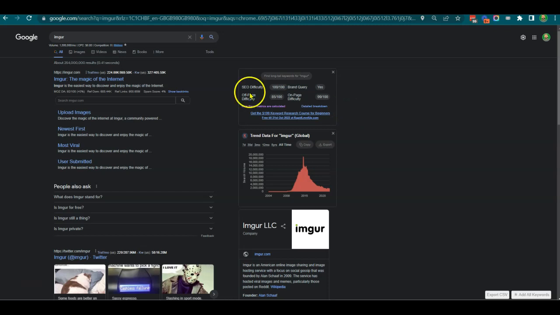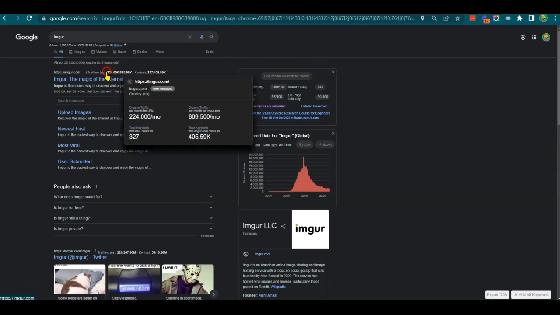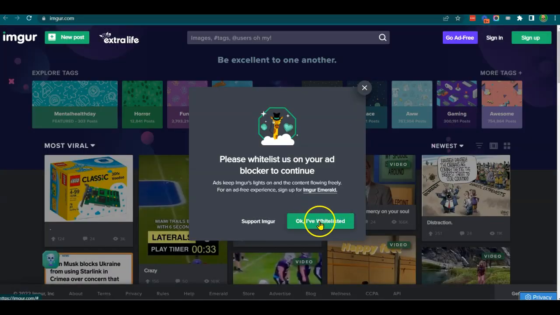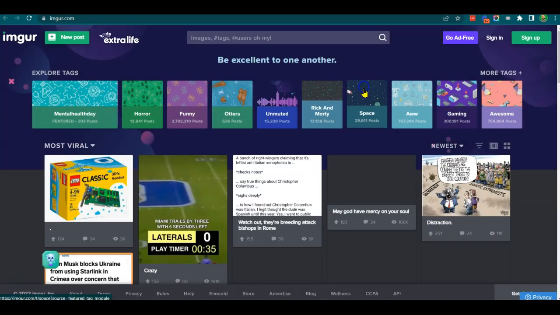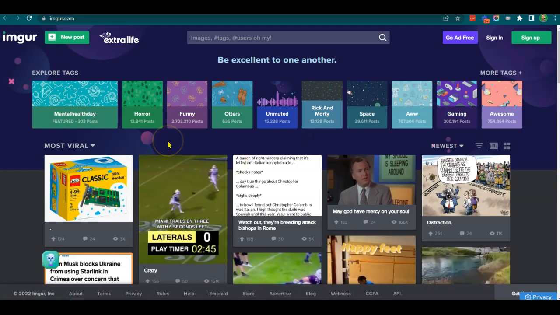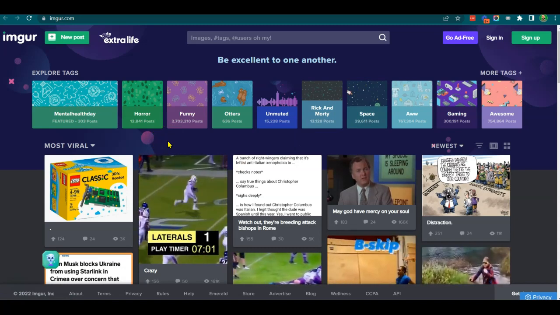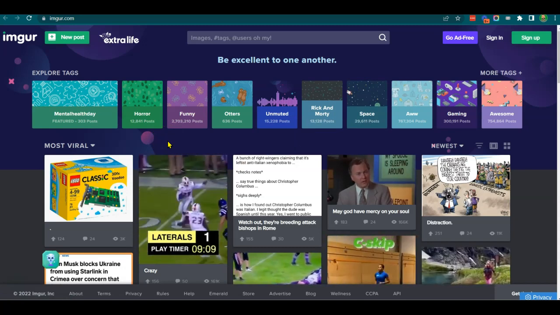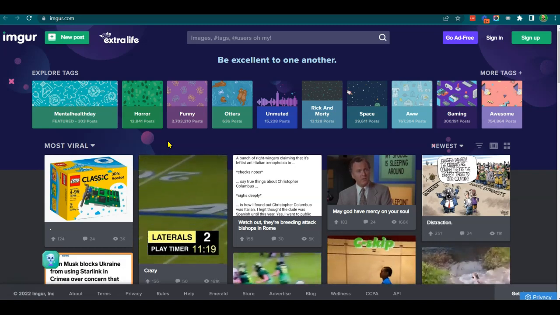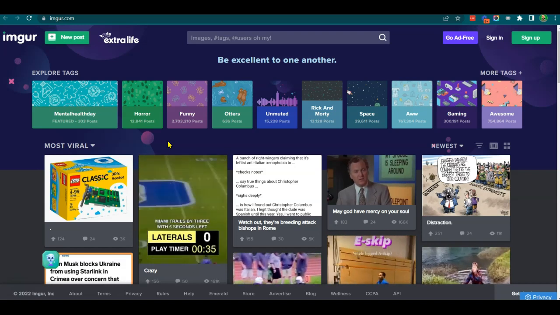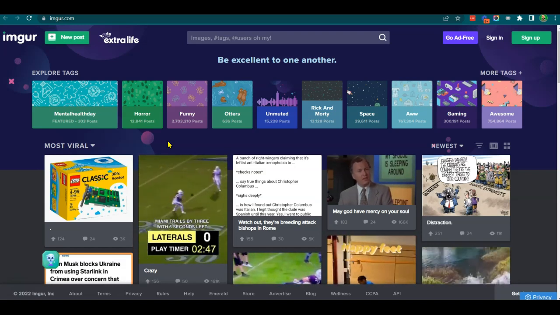So whilst these sites, for example Imgur, let's take this example, might not be directly relevant to the business that you're in, from a Google perspective, it definitely is relevant from them understanding that Imgur is a business that's got a lot of traffic, a lot of authority, and has been around for a little bit more than a while. So to that end, it really helps improve your branded network strength.